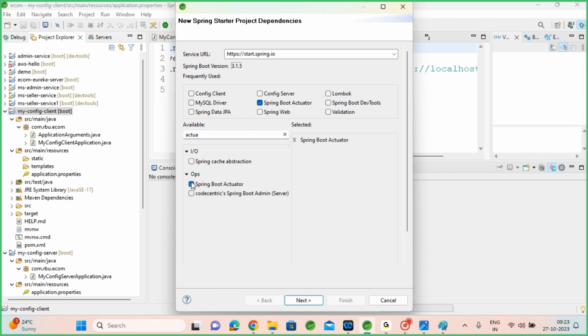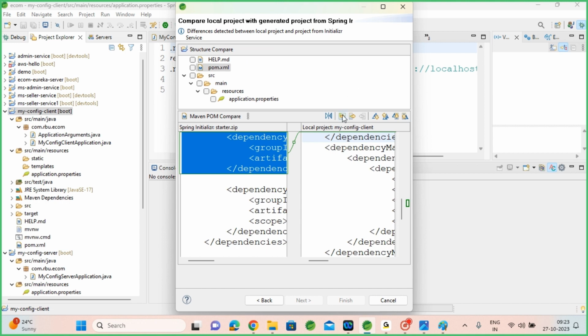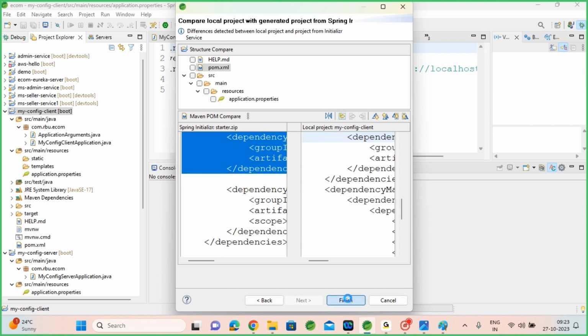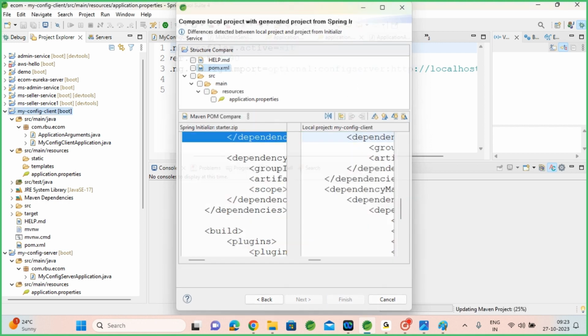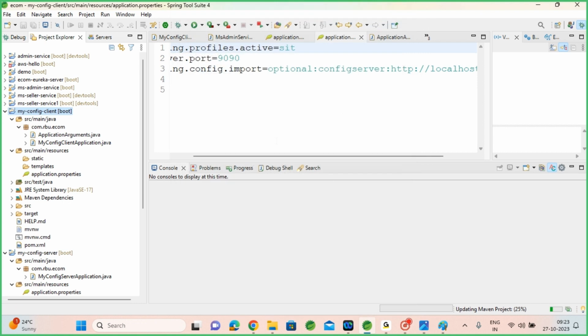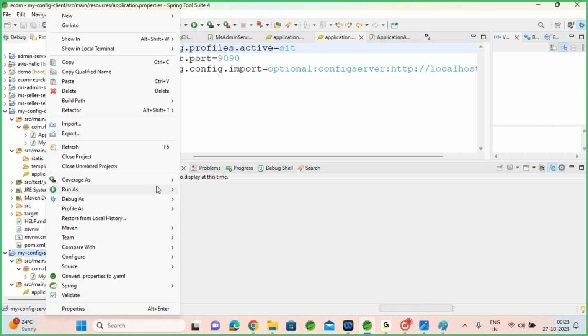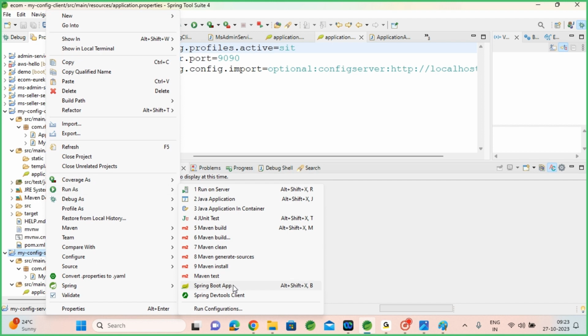Basically, we use actuator to monitor health, and they've also given some important metrics URLs. Let's see what all is provided. So the simple actuator service is added there, the actuator dependency.